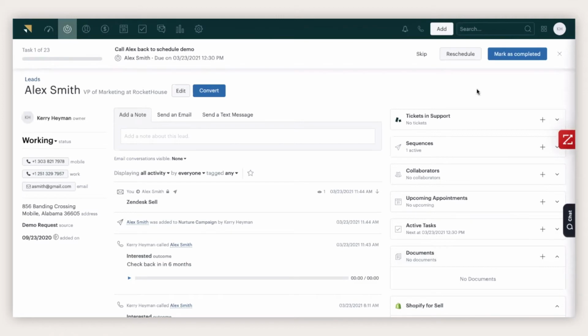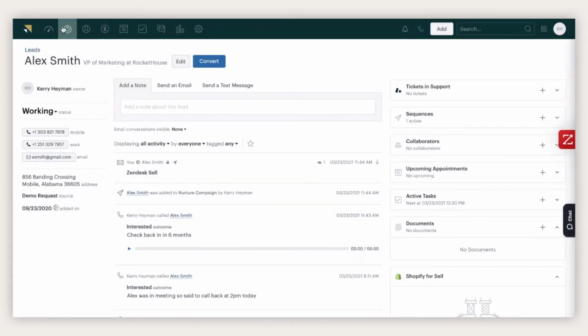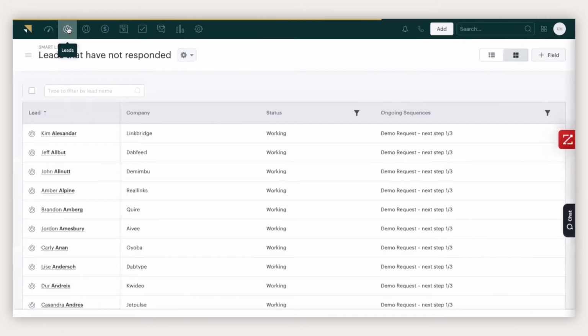All right, let's go ahead and get out of my task player right now and move on to smart lists. Now, as a sales rep, I know what it's like to spend so much time in a CRM trying to get data. So how we address this time-consuming issue is we created something called smart lists. I like to think of them as Excel sheets on steroids because a list allows you to pull in any information you want, but it's dynamic and is going to update in real time.